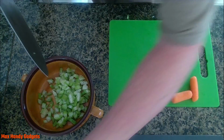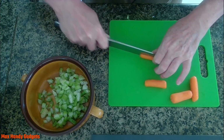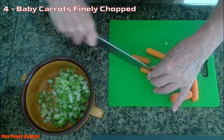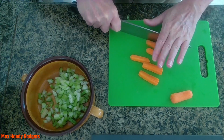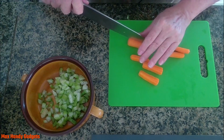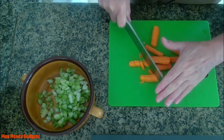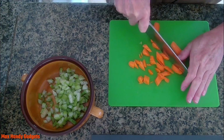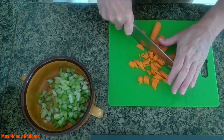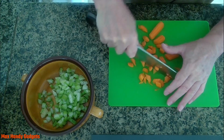Now we're going to take some carrots. Baby carrots here are good too. And we're going to just cut them in half. Watch your fingers when you do that. Alright. I'll just go ahead and chop them up. Chop them up. Give them a good chopping.